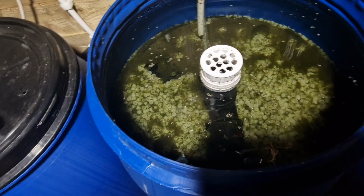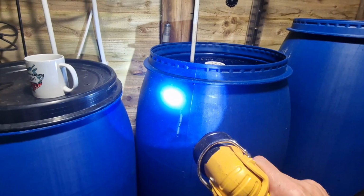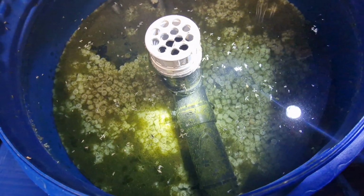You see the media, you can't see the disc because it's perspex. There is a disc in there full of 8mm holes and it's cable tied, because I was struggling to fit anything in there, but this perspex I've bent in and it fitted in perfectly, and I've just cable tied it onto that pipe. Let me put that down. You can see the cable tie there and there.